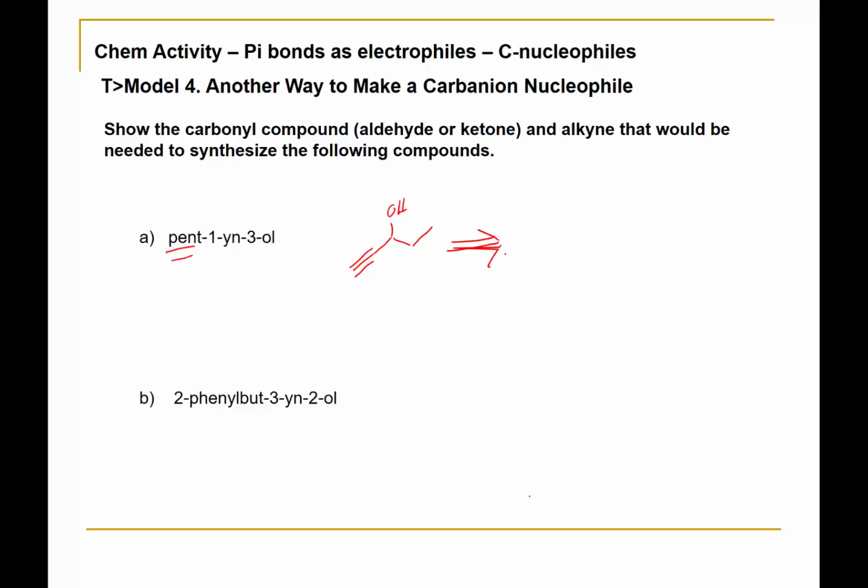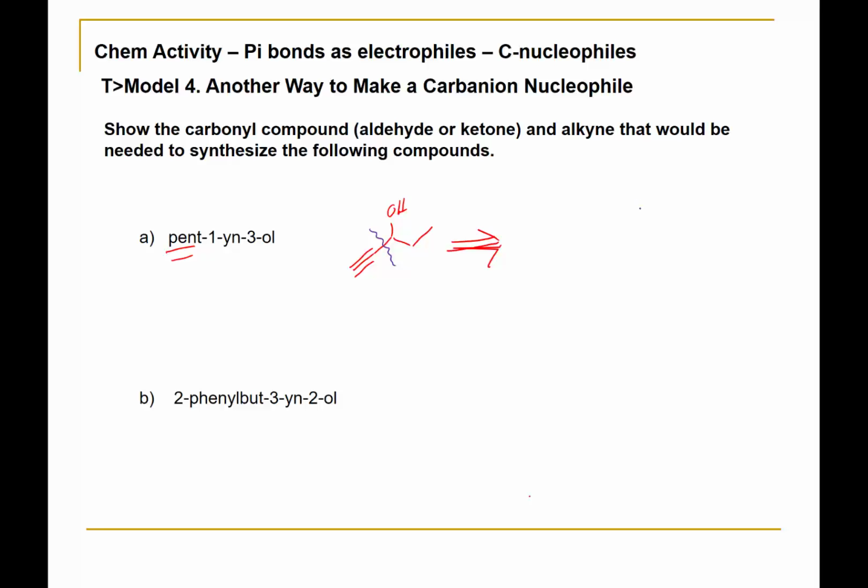What I would do is I would look at the carbons that are involved in making a bond to where the alcohol group is. Because where the alcohol group is where the carbonyl would have been. And in a sense, we want to sever that bond. So the idea is that we want to sever this bond, pull it apart.